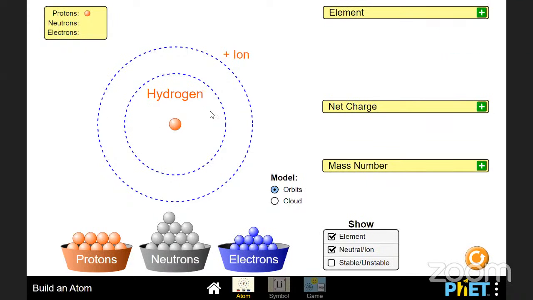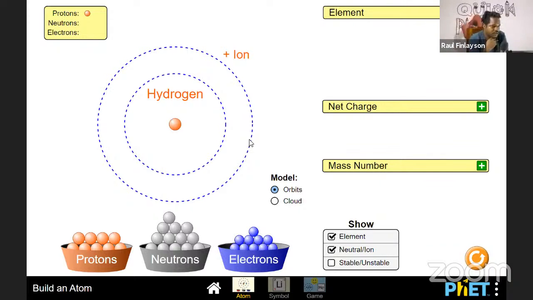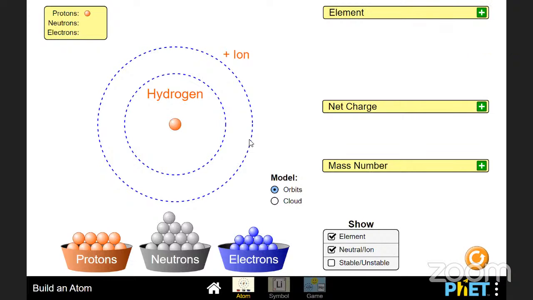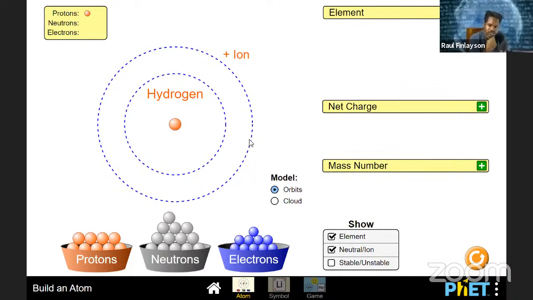All right, sir. Yes, go ahead, O'Neill. Sir, but sir, you said that the number of protons is equal to the number of electrons. Right. Sir, basically they are the same, sir. But how come they are the same and have different charge, sir? All right. Because the rule in life, and in chemistry, is that opposite charges attract each other.